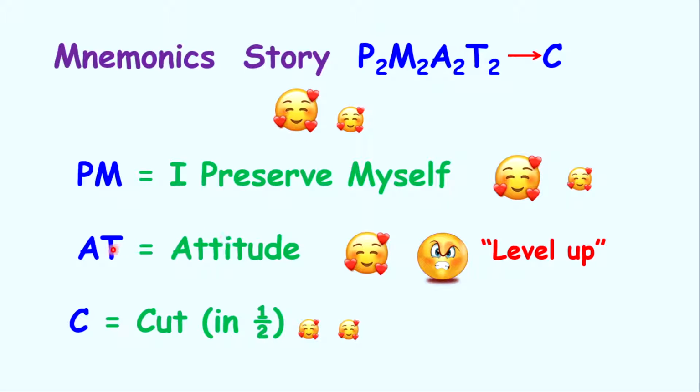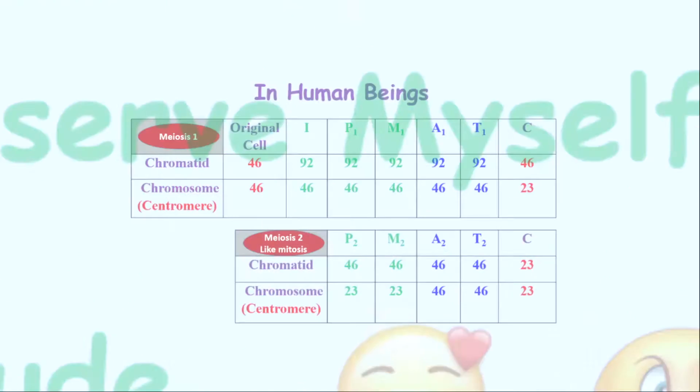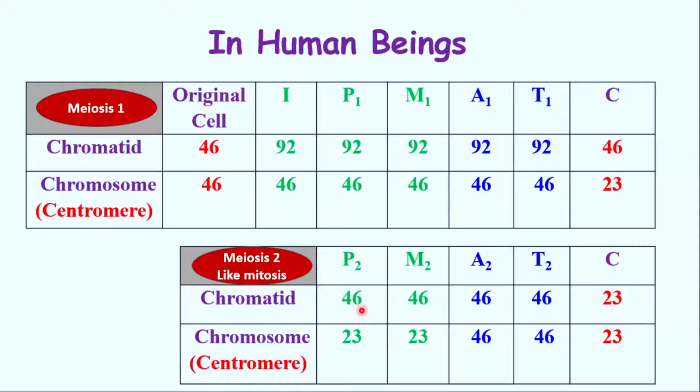However, at the second part of the attitude stage, the chromatid decides to have an attitude and become antisocial. Then the chromosome just levels up. While the chromosome levels up, the coach realizes, comes and cuts them down to half their size. That's how they start to live lovingly ever after and start to reproduce. Get it? Sexual reproduction. Now let's look at some numbers.